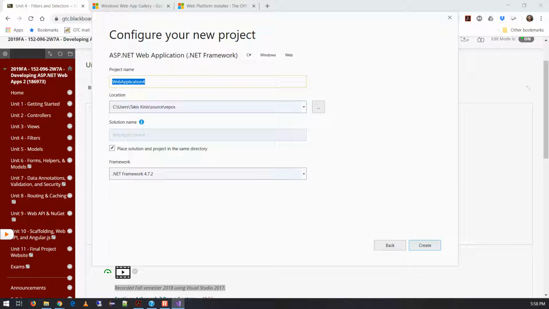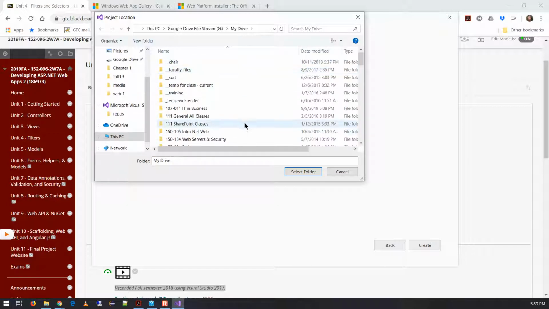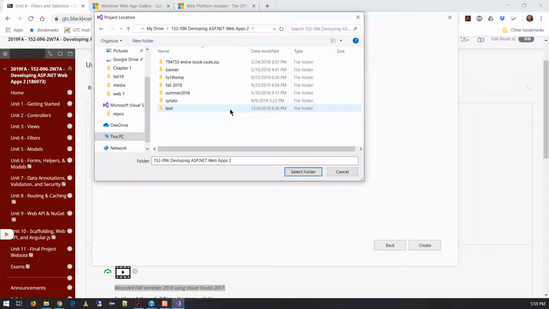And then they would like us to name our application. So what they're suggesting is this: MVC First App. If you want to call it that, that's great. I'm also not a huge fan of how the new version tries to put my stuff in a centralized folder that doesn't work with my file management approach. So I'm going to be placing this in my Google Drive, and you guys are probably getting sick of me talking about the cloud storage, but it really is a smarter way to work for a lot of reasons.